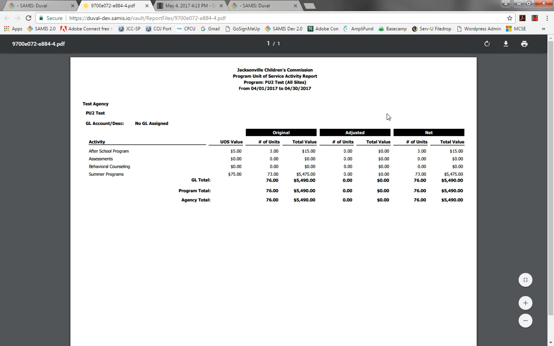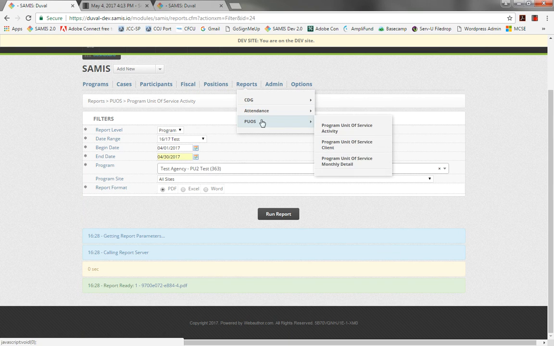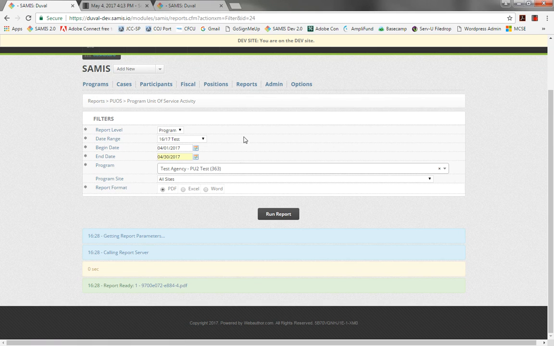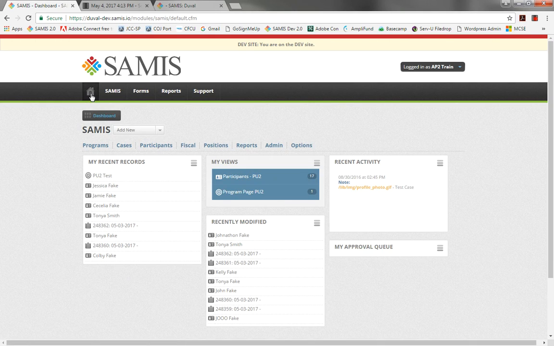So, again, the main point here was how to run the report. And you see, again, that was reports, PUOS, and then program units of service activities. And I filled in filters like this. Once you're done, you can go back to your dashboard by clicking the icon.